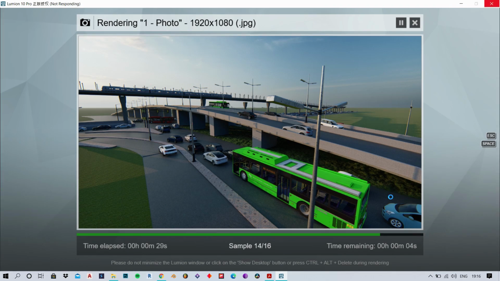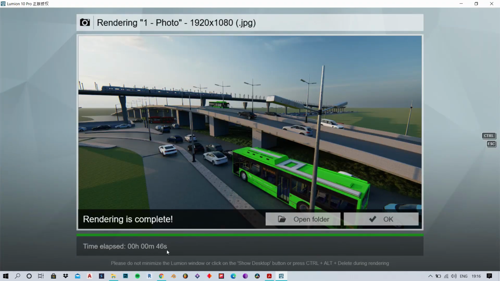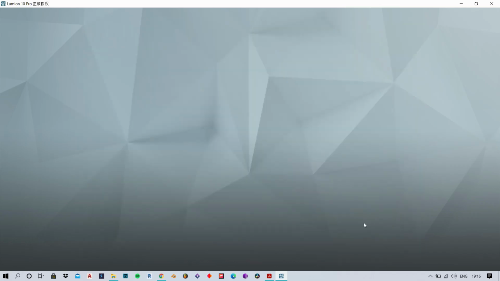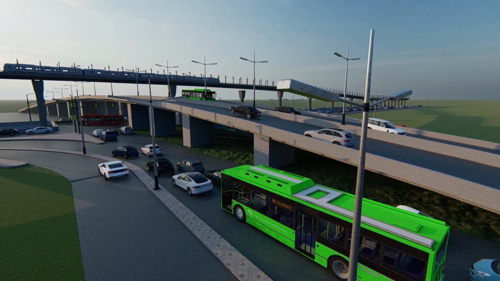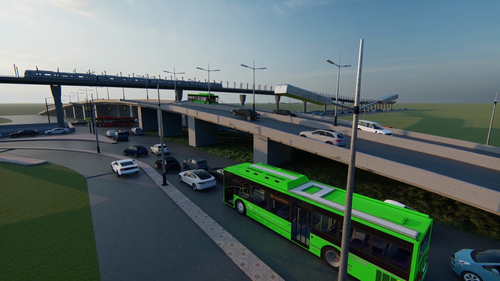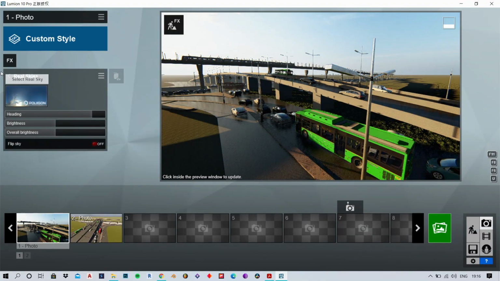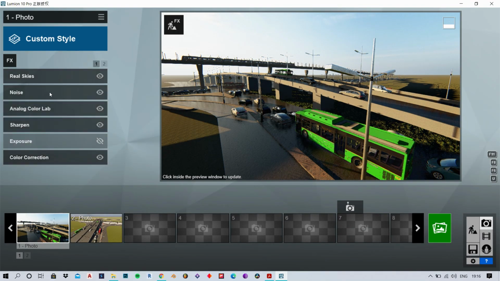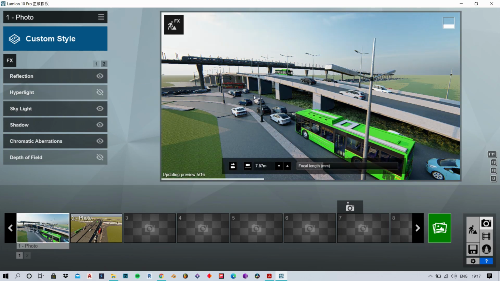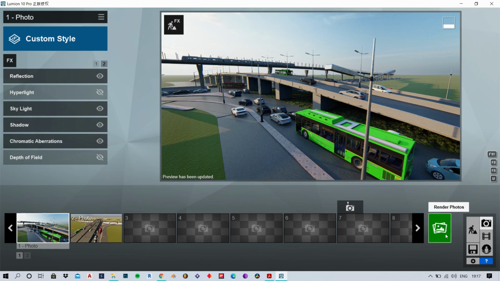The next thing to keep in mind is going to be load times. Now load times might not seem like much when rendering images, but it is a big deal when rendering animations. So what I want you to do is look at the kind of effects that you are applying, because different effects have different impact on the load time. With my presets, it took me 46 seconds to render the first image.